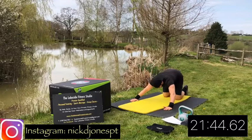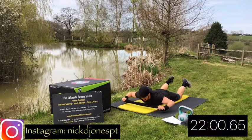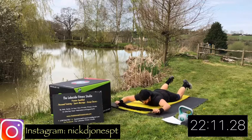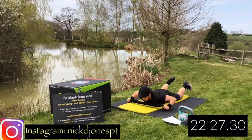Next up, the towel lat pull-down. So you go onto your tummy, arms and legs nice and straight, try and get your thighs and chest into the air, then have your towel between your hands trying to pull it apart. Lift the thighs into the air, then slowly pull that towel down towards your chin, squeeze the muscles on the side of your back, squeeze every muscle in the back of your body as you get down near your chin, and then straighten the arms back up. Try and stay in the air for the whole 45 seconds if possible - if you're struggling, do as many reps as you can, then go down, take a breather, then go back in when you feel you can.